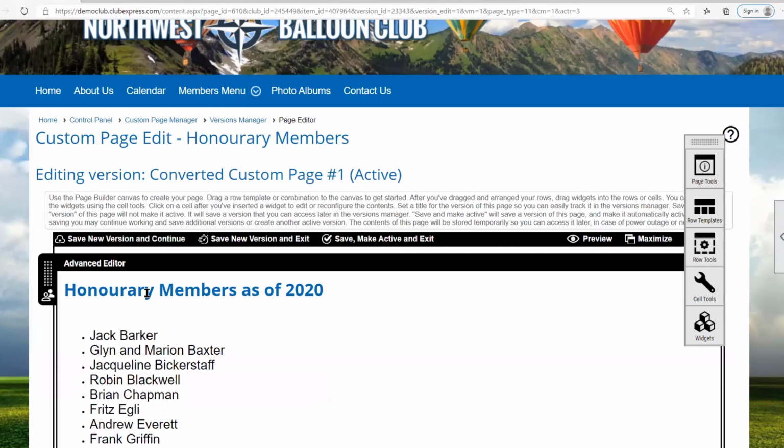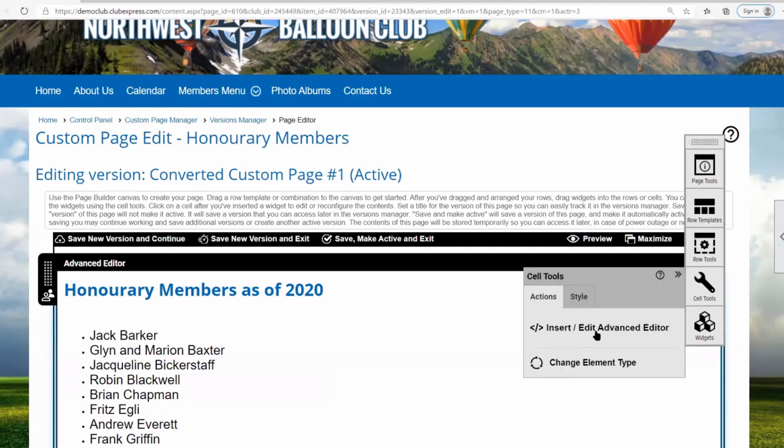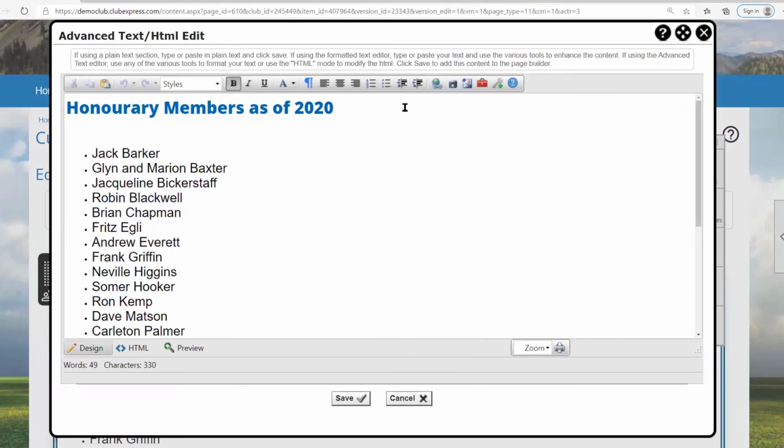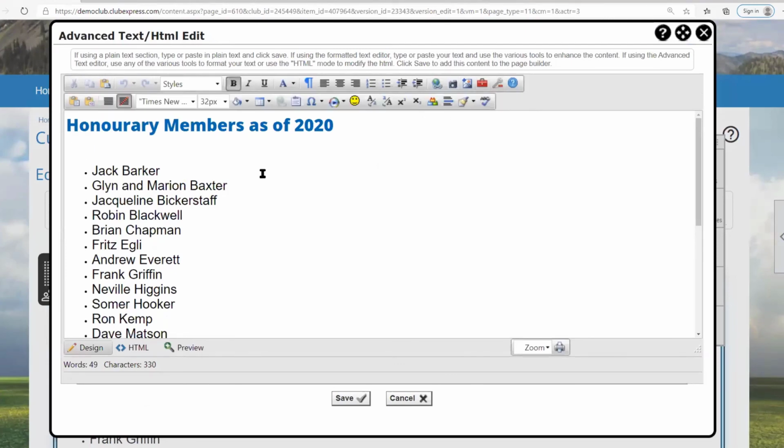Now, when Samantha mentions the old editor, this isn't really the old editor. It simply says advanced editor here. It is what they call the advanced content editor, which is that set of tools that you always had before. We've rolled it over. It's still present. So you can do all the things that you could do before. You now just do it within a particular widget. And it's very, very straightforward.